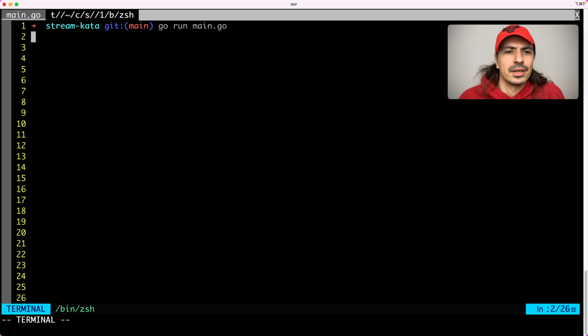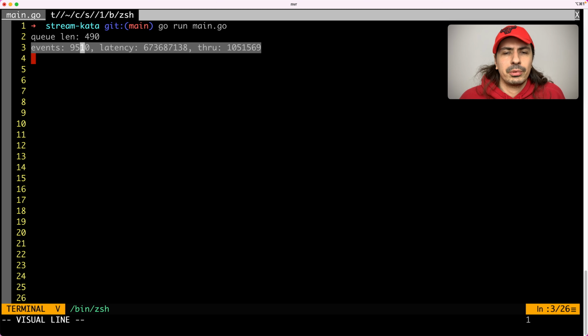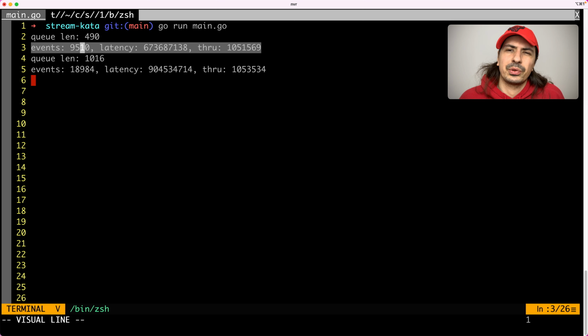Okay, so let's run this. Keep in mind we're going to print statistics every 10 seconds, and all of the times you're going to see are in nanoseconds. Now, we push 1000 events per second, so every 10 seconds we have 10,000. As you can see here, we are processing a bit less than 10,000 events, which means we're not really real time.